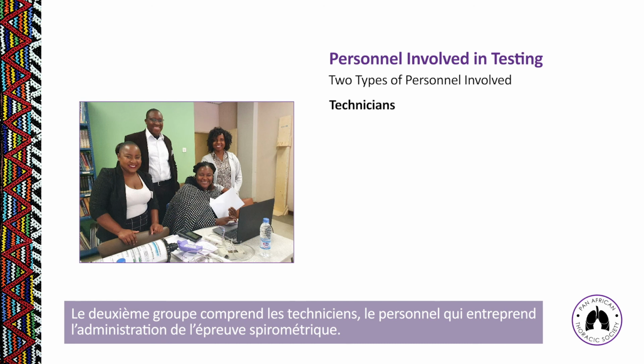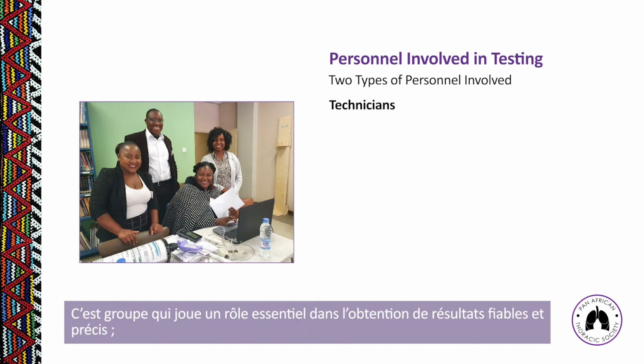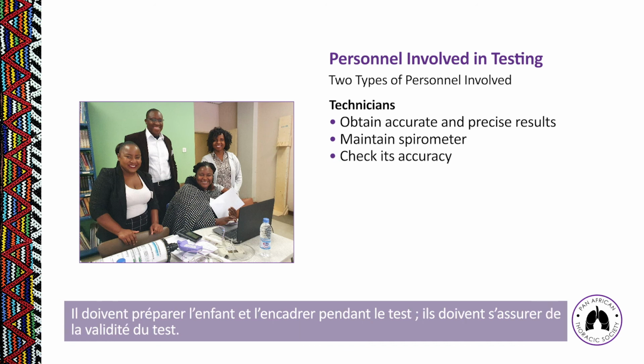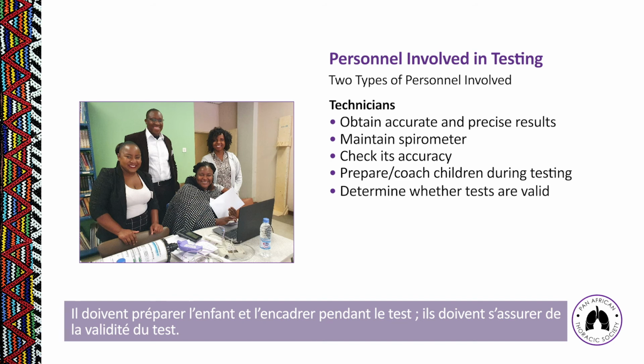Then there are the technicians. So these are the people who conduct the test itself. So spirometry technicians play a critical role in obtaining accurate and precise results. They often have the primary responsibility for maintaining the spirometer and checking its accuracy, preparing the children and coaching them to do the test correctly, and then to determine if the test is valid.